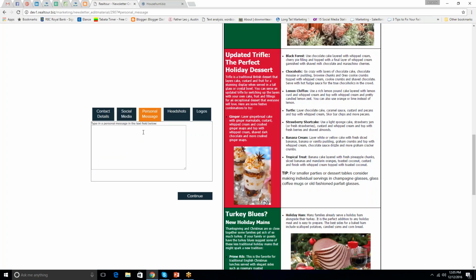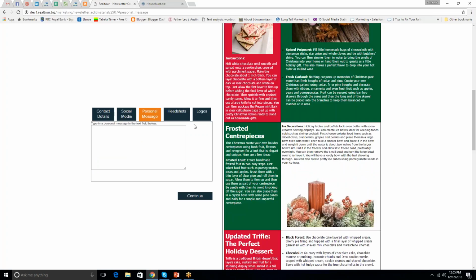The next thing that we can do here is add a personal message. The reason we allow people to do this is because, as I said, this is not editable, so they cannot click here and put anything. But this allows them to put, actually, they can go long and deep with a message. They could go into all kinds of information about the market, or in a more cheerful thing like this where they just want to wish somebody a Merry Christmas. They can just put in a little mini message here, Merry Christmas, and sign it, and they're good to go.